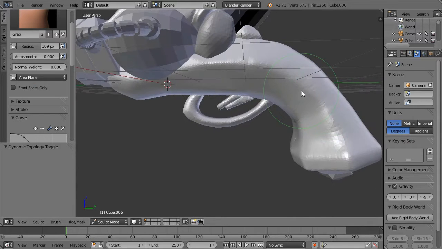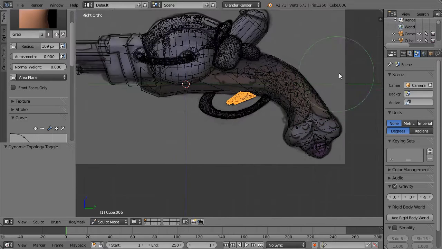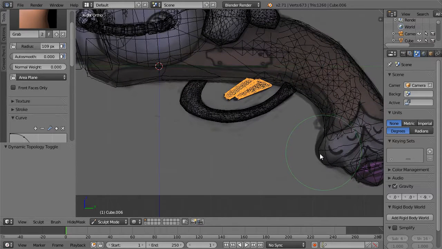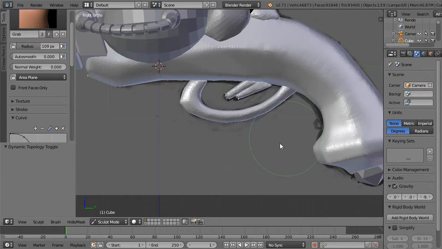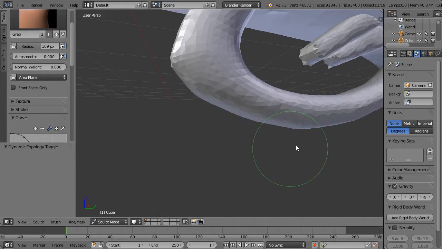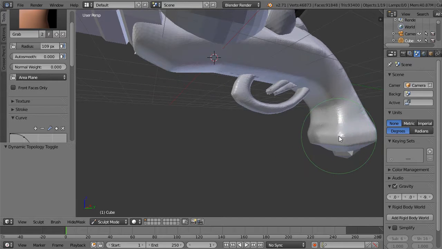So we're gonna go around and make sure that our shapes are accurate to our concept art. So what I want to do is pull this over a little bit, and I need to select this mesh and make sure it's in sculpt mode. And I'm just going to start pulling out these shapes. And I'm gonna check out what I'm doing over here.